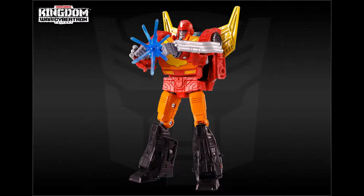But so here's what it comes with. You get the Rodimus Prime figure, who's pretty much just a bulked out Hot Rod. He looks different from the Studio Series version. That one is a little bit more animation accurate. This one has paint apps that are a little bit different. It looks like the face has chrome paint, whereas the Studio Series had more of a matte finish on the paint. This one comes with a sword.